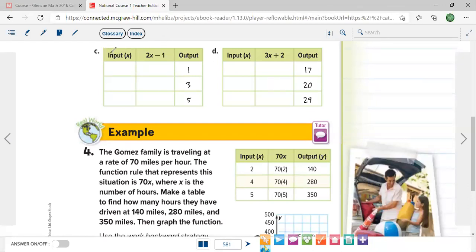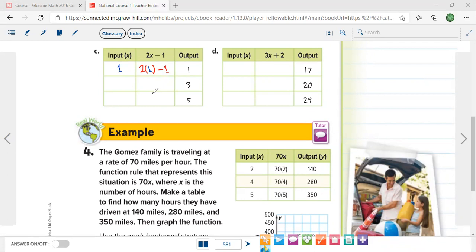In problem C, we give you the output as 1, 3, and 5. And we want you to find the input, the x we put at the beginning. This is going to be very easy. Just do it like this. 2 parentheses. There was a number here, then minus 1, and the result is 1. So what should we put here? For sure, it must be 1. Because 2 times 1 is 2, minus 1 is 1. So the original number was 1.